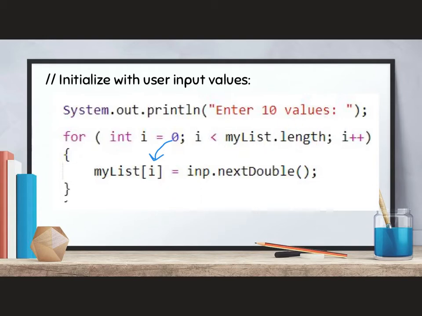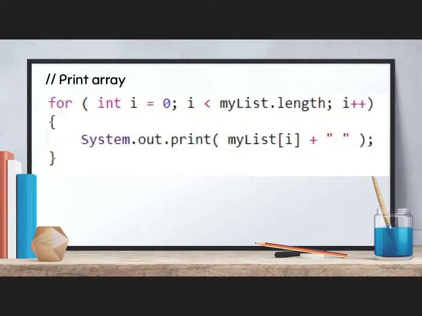All right, another time that you're going to want to use a for loop with an array is to print an array. Unfortunately, Java does not have an easy way to just say, hey, print every number in this array. You actually have to use a for loop to print out every index. Some other languages like Python have an easy command to just print the array and it will print everything.